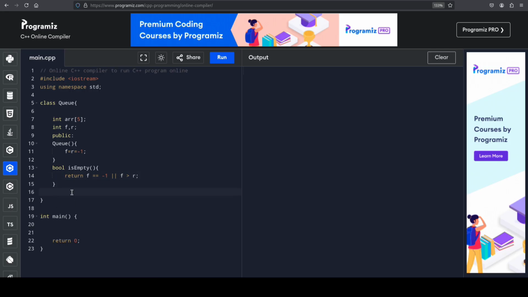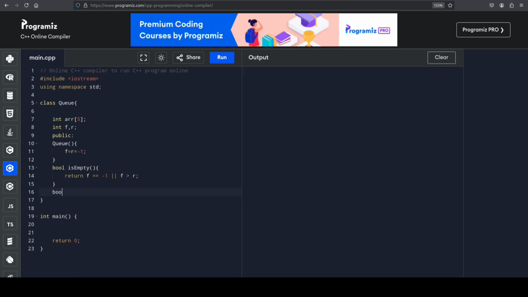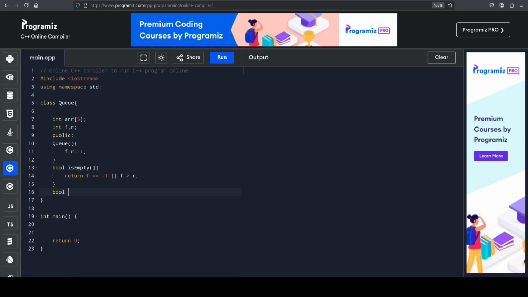Then you want to check if your queue is full, because it's a linear queue. In this case, you want to return the boolean value of whether your rear is equal to our size.